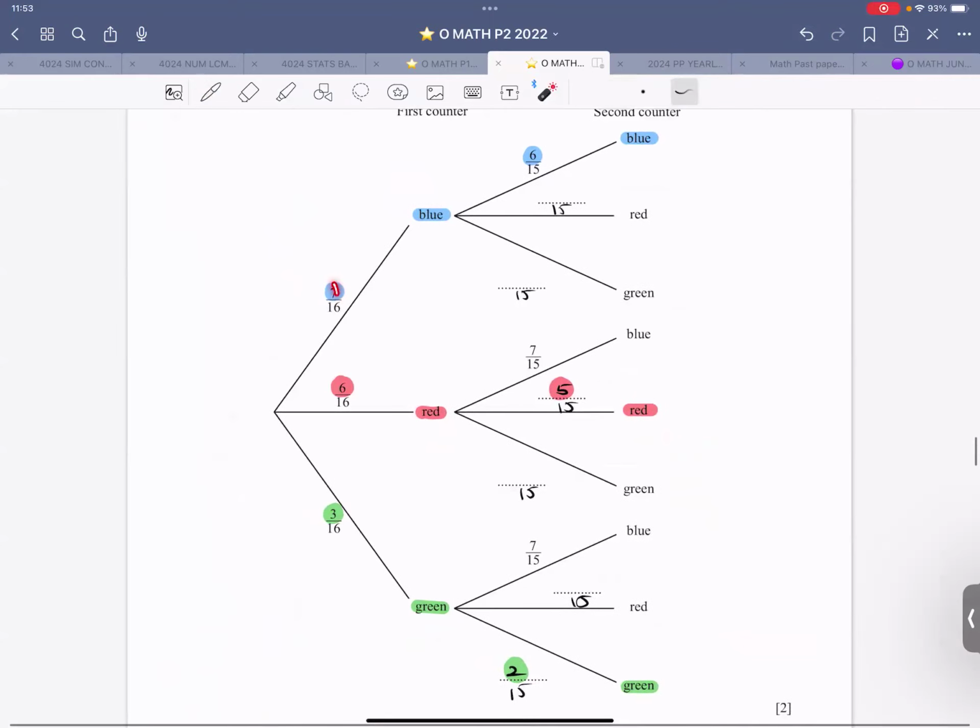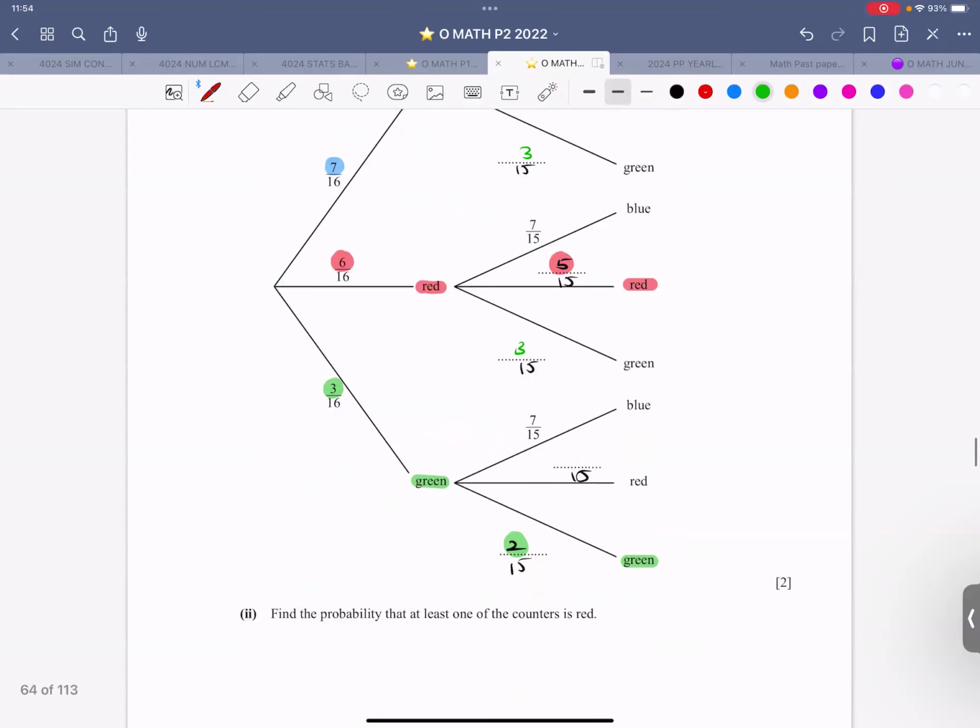Now, what else is there? The total numerator should add up to the denominator. 7 plus 6, 13. 13 plus 3, 16. 16 over here. 6 is here. And red and green, they remain the same as before. That is 6 and 3. So this is 6 and this is 3. Double check. 6, 6, 12. 12 plus 3, 15. There is 7. There is 5. 7 plus 5 is 12. So this should be 3. Just the same 3 because green is unchanged. So this is 3. And then what about red? Red is 7 already given. And blue will be the same.